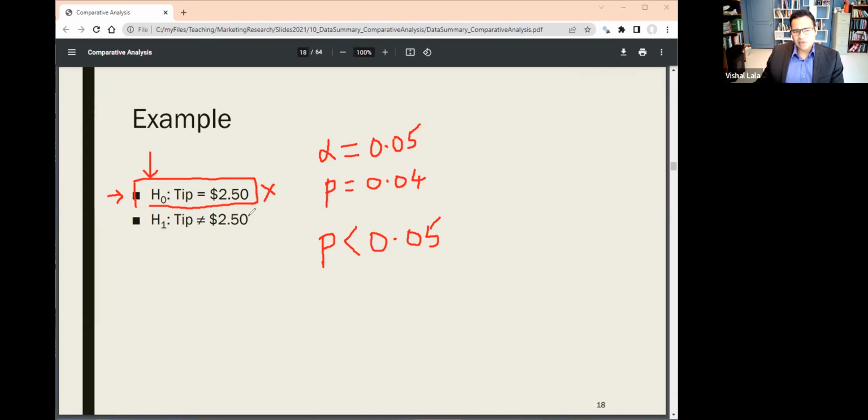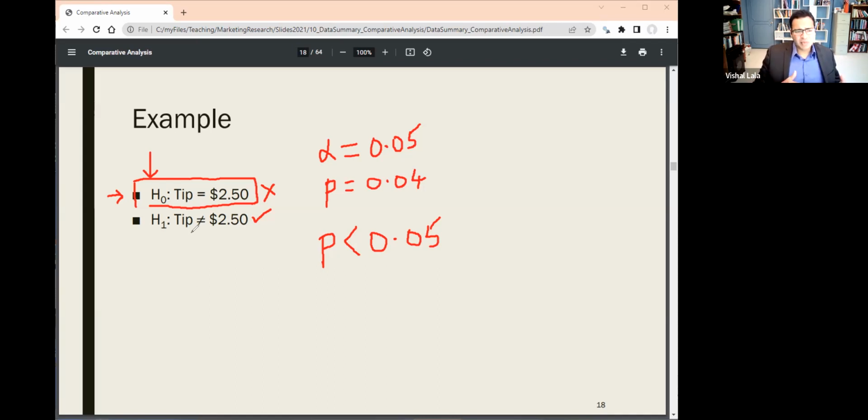If it's rejected, we're going to go with the alternative H1, which indicates that the tip is not equal to $2.50. Which means it could be either more than 2.50 or less than 2.50. This may not be a practically useful result.